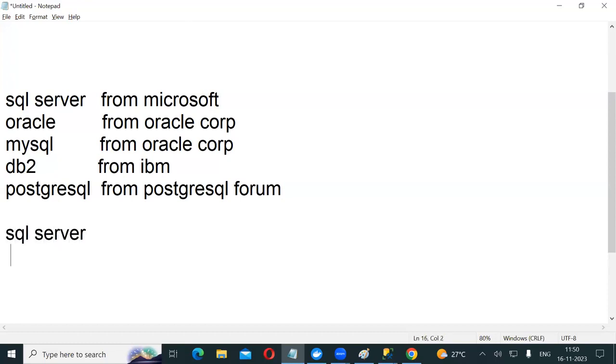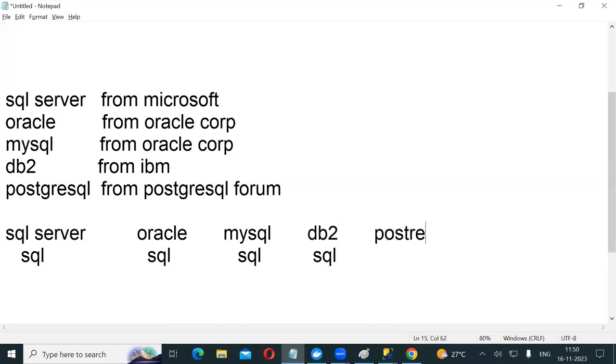SQL Server, Oracle, MySQL, DB2 and PostgreSQL developers all use the SQL language. When the language is the same, the working is also the same.